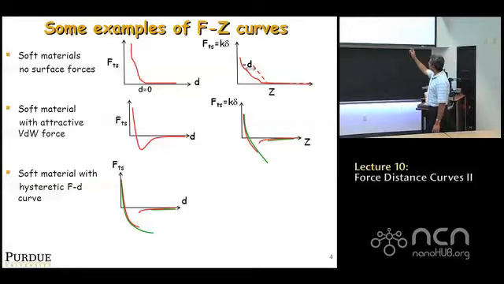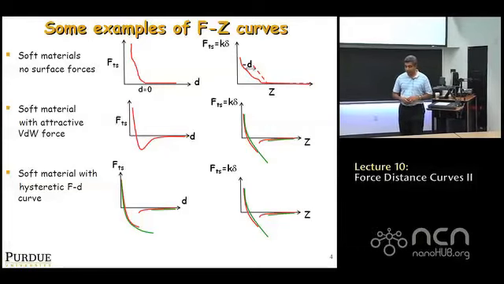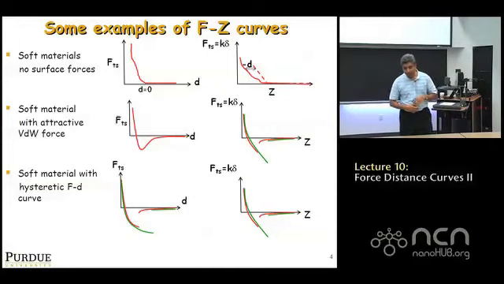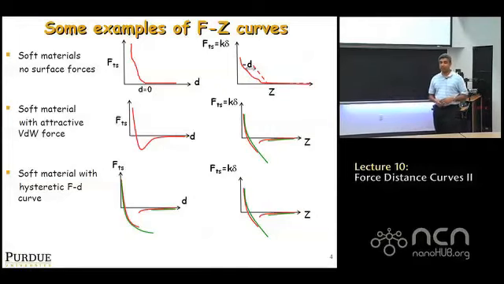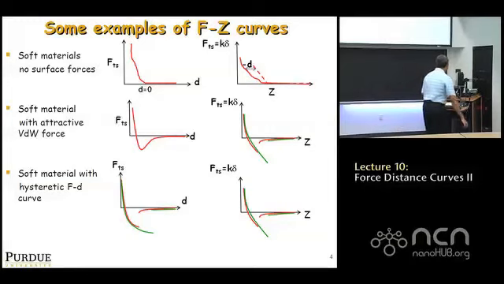And this is an example where you get a soft material with a hysteretic FD curve. So this is what, for example, the JKR model would suggest. And this would, again, also give you a hysteretic FZ curve. And again, the point being that just because you have hysteresis in FZ doesn't allow you to conclude that FD is hysteretic. You have to use your knowledge of experimental conditions to say that, you know, my materials are too stiff, I've got zero relative humidity, so this cannot be FD, it must be that, right? So you have to use some knowledge of experimental conditions to judge where you're at.